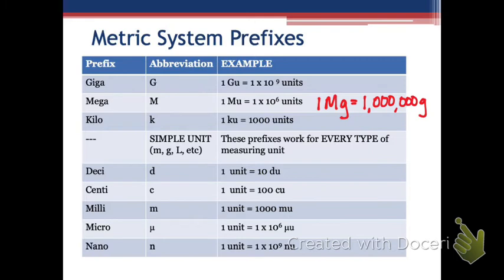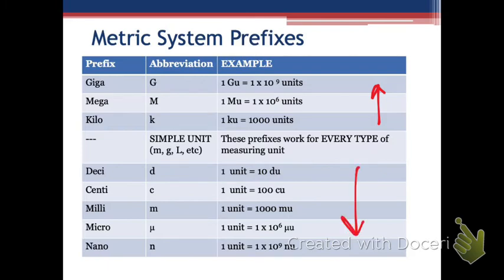grams. 1 million is the same as 1 times 10 to the 6th. Okay, we're going to work through scientific notation, but how comfortable do we feel with that? A little bit? Okay, very good. So 1 megagram would be equal to 1 million grams. 1 megameter would be equal to 1 million meters, right? Do you see how the prefixes can apply to every type of simple unit? Yes or no? Okay, yes. So these above the simple unit are units that are larger than the simple unit, right? A kilometer would be equal to 1,000 meters.